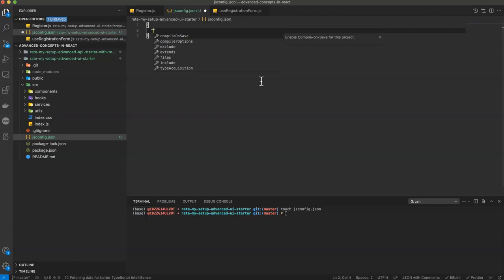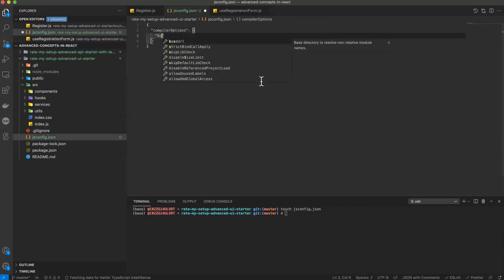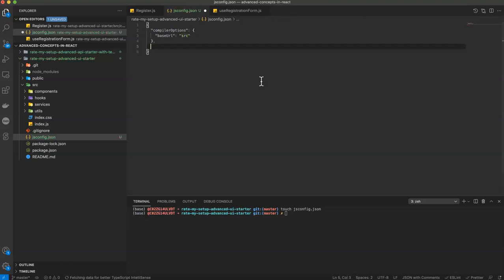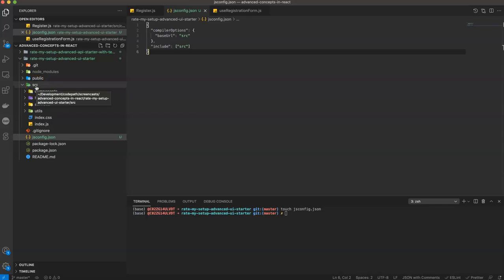We're going to say compilerOptions. Oh yeah, cool. So it's already helping us out here. Create React App knows exactly what we need. Compiler options, and we're going to set the baseUrl equal to src. And then below that, we're going to say include src. Now, all this does is it says, hey, I want you to specify, and again, this is just some Create React App magic, I want you to specify the source directory as the base URL for our absolute imports.